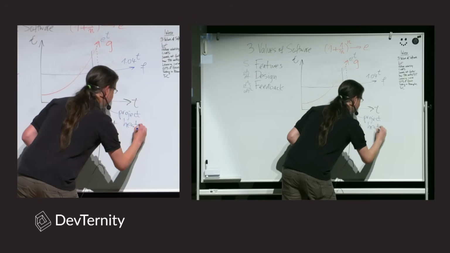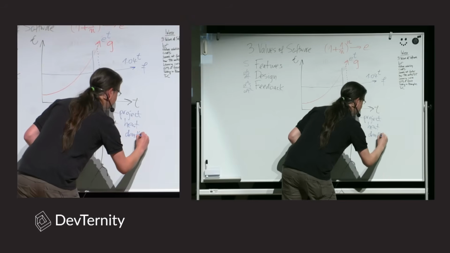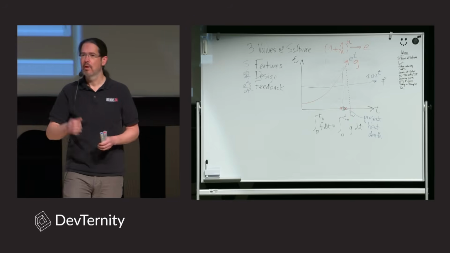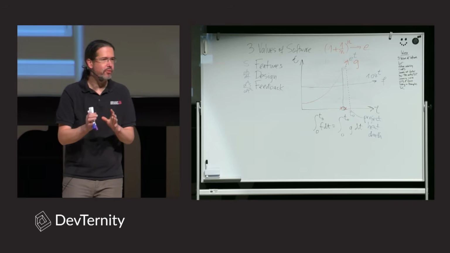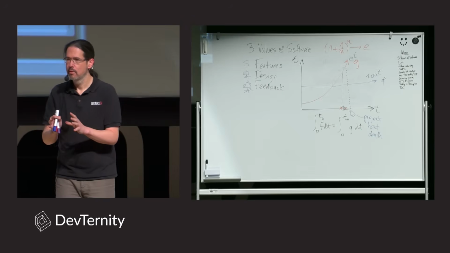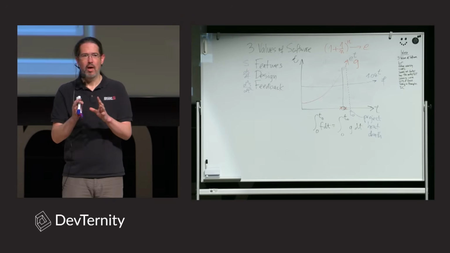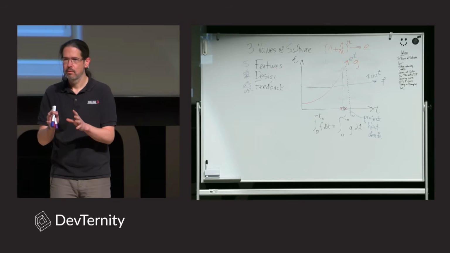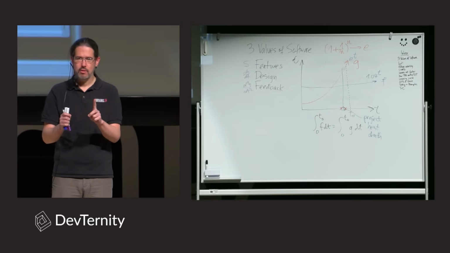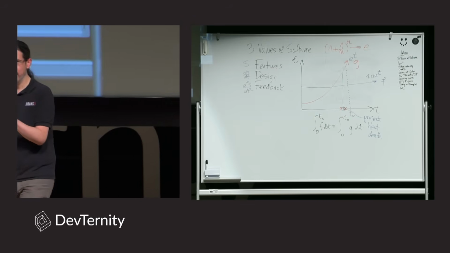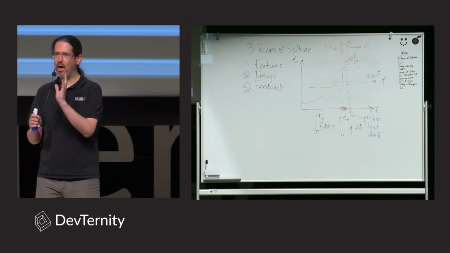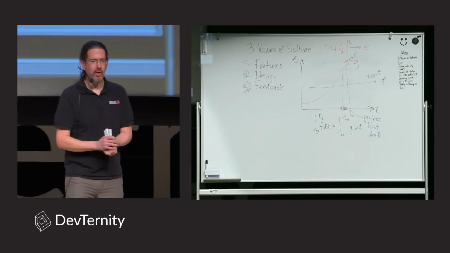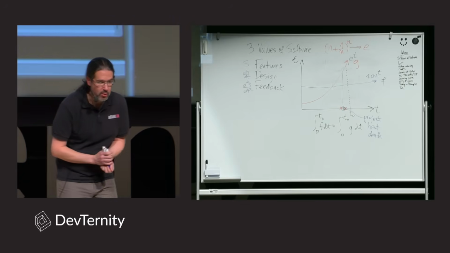Project Heat Death is the day when all the senior technical staff come into the room and have that really, really uncomfortable argument where somebody says, I think we have to throw it away and start again. It's the day when the cost of continuing with the code base is now higher than the cost of starting over. And that's when everybody looks at the CTO, and the CTO gets very nervous.